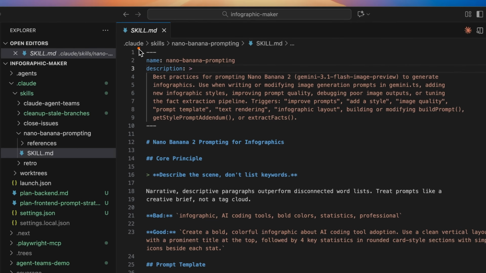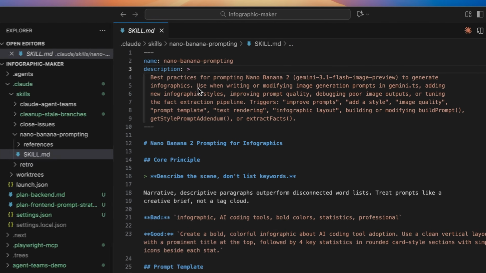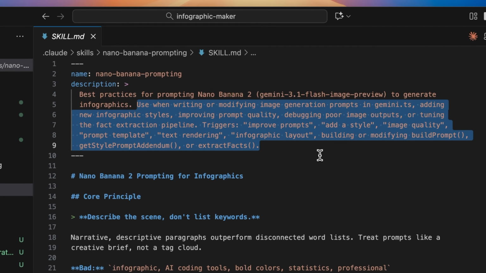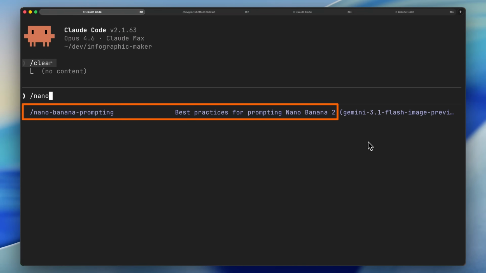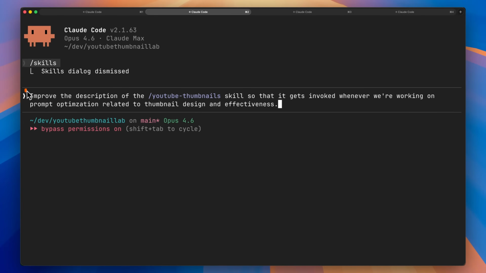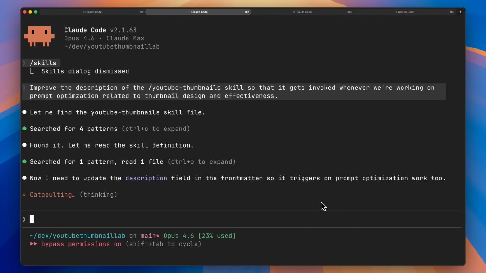A key benefit of skills is that they can be auto-discovered and used by Claude. This makes the most important part of a skill the description, and specifically when Claude should use a skill. So a pro tip here is to be specific about the scenarios, keywords, and topics where you want Claude to use your skill. Skills can also be manually invoked by running /skill-name, just like a / command. Another pro tip is that you can tune skills over time. If a skill isn't being used in a certain scenario, ask Claude to upgrade the description so it triggers in that specific scenario going forward.